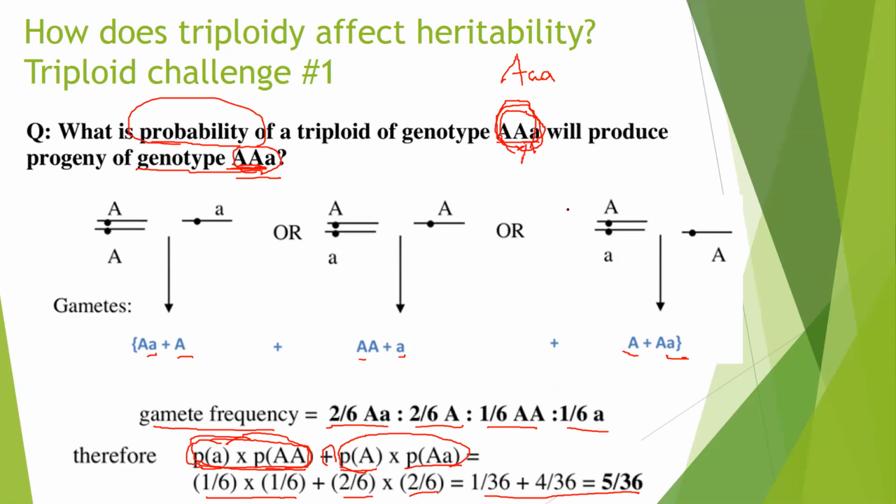So any questions here? This is very, very important. I could give you some different genotypes here, but based on the information I give you in the final exam, you need to figure out how many types of gametes this trisomic individual can produce, and what the gamete frequency is. This is what you need to figure out in the final exam. And then if I ask you to calculate the probability for a progeny of a specific genotype, not necessarily this one, I could ask for different genotypes, then you need to use a formula like this to calculate the answer. All right. I hope this is clear.